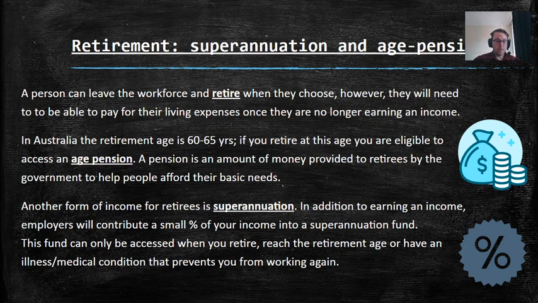So think of it as, your income, your money that you get from your job, goes into your wallet, it goes into your bank account, but a small percentage of your income is going into this safe, this locked box that you can't access until you retire. And that's how we help people who retire when they leave the workforce. That's how we help them plan for long-term financial management. It's this tool that helps people afford their goods and services, their needs and wants in the future. So it's a long-term financial management goal because it's happening when you're 60, 65 years old.